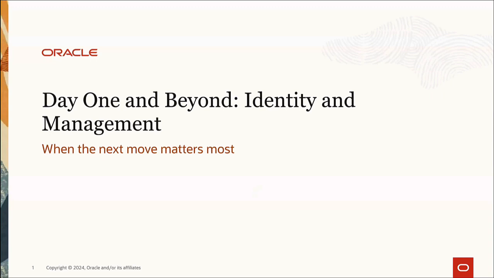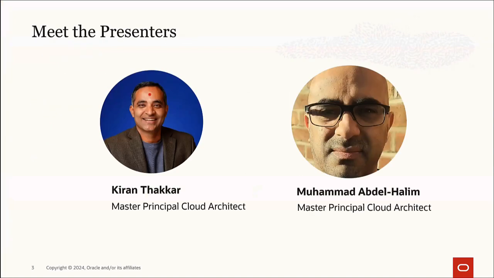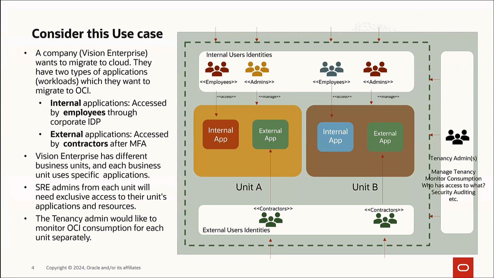So today's session, as Renu introduced, is basically focusing on identity and identity management in the cloud. And obviously, this is a critical key topic for customers who are looking to migrate their workloads onto OCI and into cloud in general. A typical use case that we see with our customers is a company, let's call it Vision Enterprise. It basically wants to migrate workloads to the cloud. And they have two types of applications, let's say.